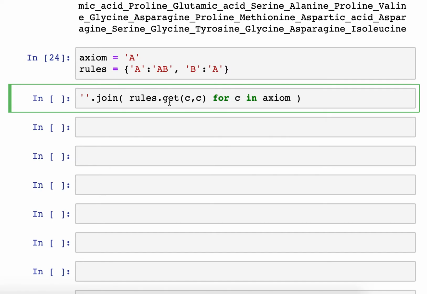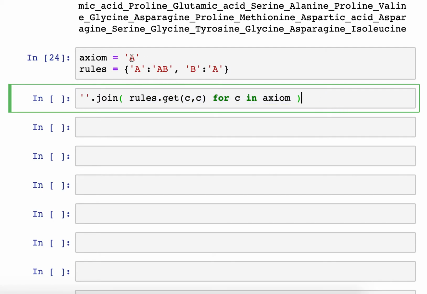For each character in the string axiom, we're going to use the dictionary rules. As you just saw from rules, we're going to look up the character in axiom as a key. And we're going to return the value from the dictionary of that key for that character in axiom. Then we're going to go to the next character and the next character after that. And then for all of these lookups in the dictionary, for each character of axiom that is rewritten using the rules dictionary, we're going to join those all together just like we did with our protein. But instead of an underscore separating each of the elements, we're going to put nothing.